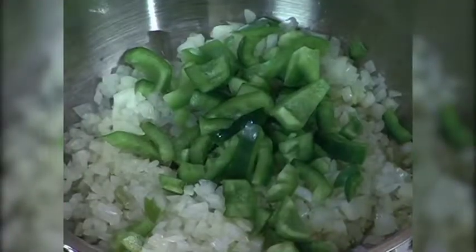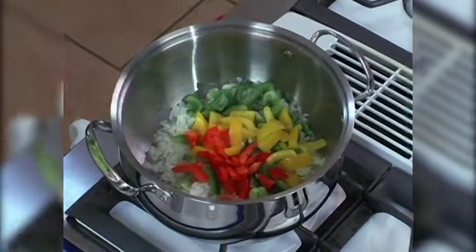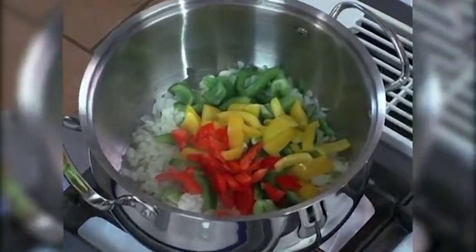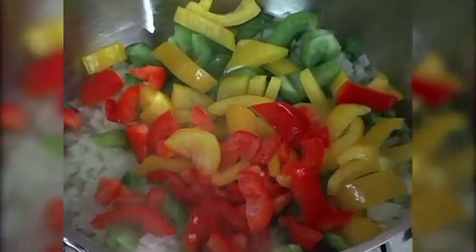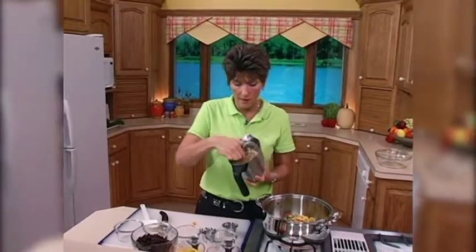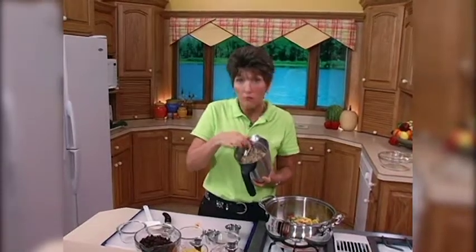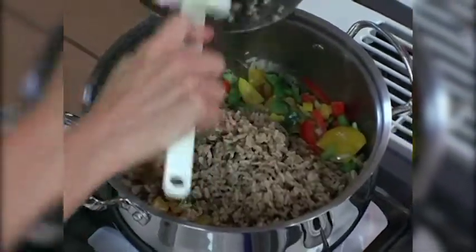So we'll go ahead and get some peppers in there. We'll get that fire back up. What else goes in this dish is corn and beans and rice. And of course the rice that we're using, I've already cooked up the rice. It takes about 45 minutes to an hour to boil up true brown rice. And I mixed in some wild rice, that dark black rice. This is 3 cups of cooked brown rice, already cooked, ready to go. So I want to get that in the saute.